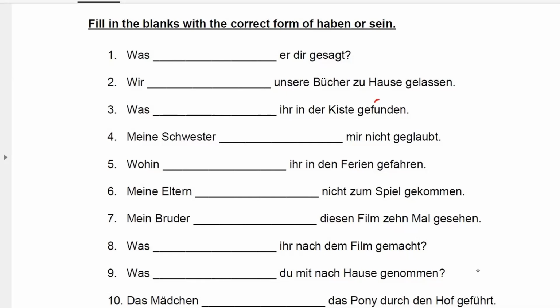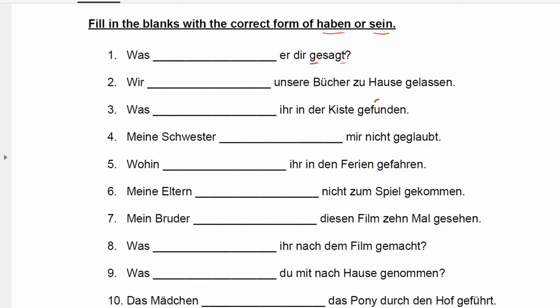So if you're unaware, the perfect tense uses a form of haben or sein as a helping verb in order to form a past tense, talking about things that are already done. And so each one is going to have in one of these blanks here either a form of haben or a form of sein. And it is, of course, also going to have a past participle, which is generally made up of a GE at the beginning and a T at the end. And in the middle, you will find the stem of the verb.